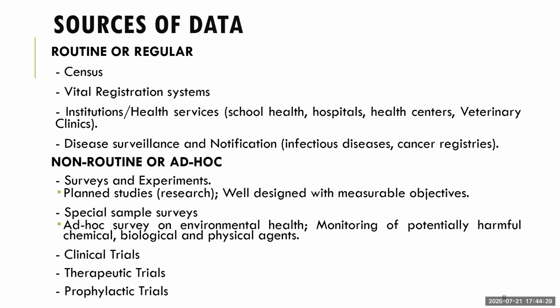Same thing with deaths, death certificates and all that. So we have the registration so we can know what are the common causes of death in the locality or in the community. Then we can now attribute what proportion of the total causes of death is a result of a particular disease. All these have policy and practice implications.